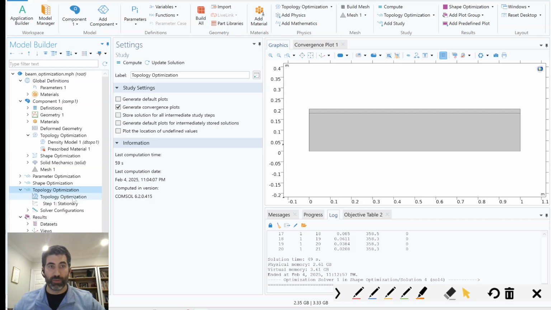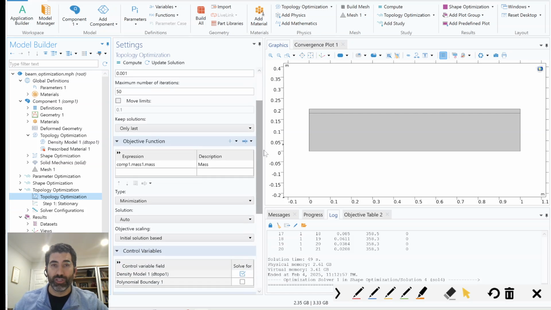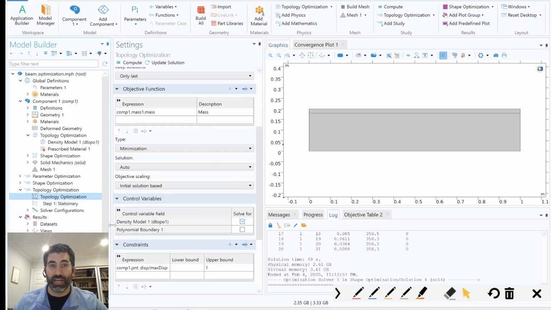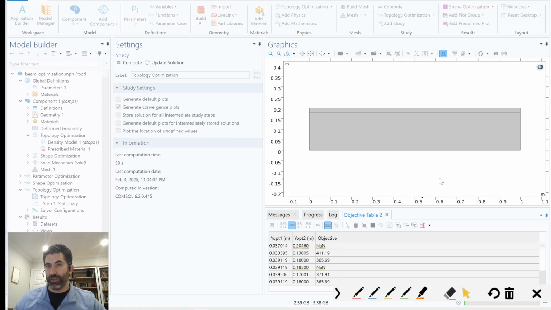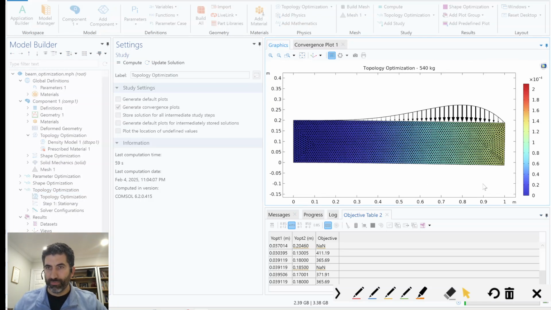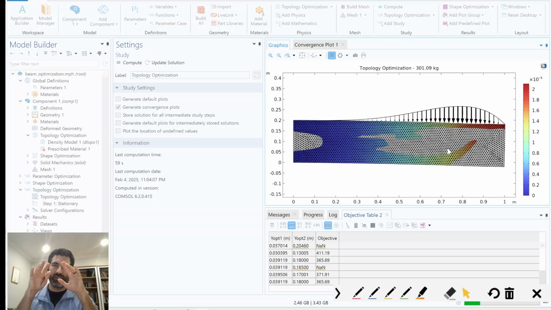When we go into the topology optimization, all that was set to defaults, by the way. When we go into the topology optimization, again, we're minimizing the mass, subject to our constraint, nothing new. Now, when we go and we solve this, check this out. The material is now considering every point in this domain to be a degree of freedom. And it's trying to find where it can set some of that material to 0, which effectively cuts out part of this material.